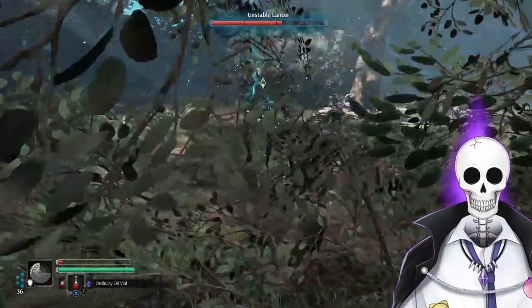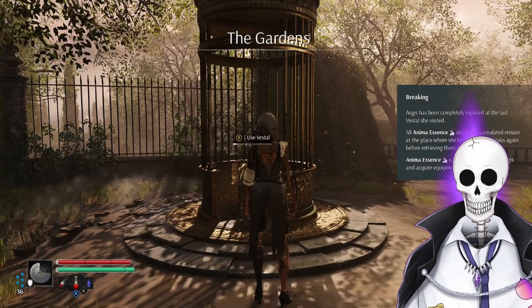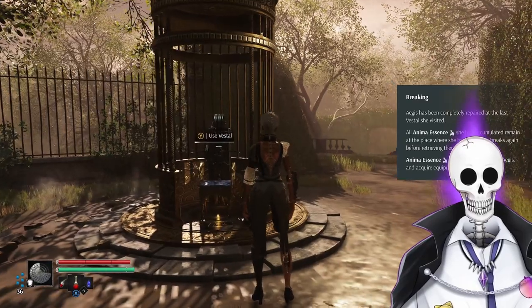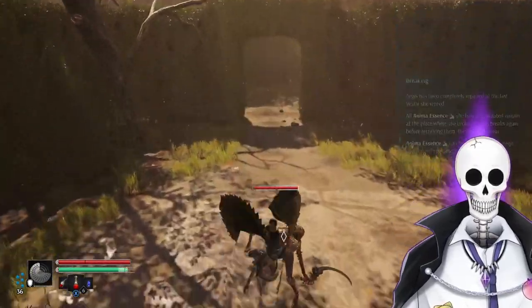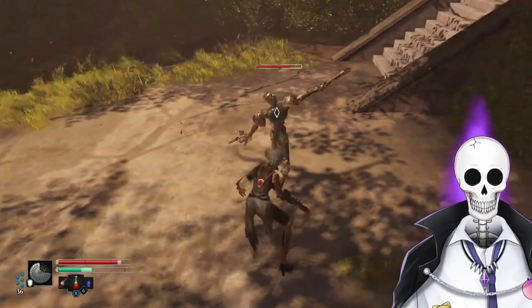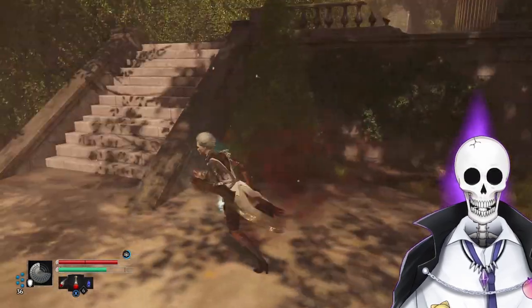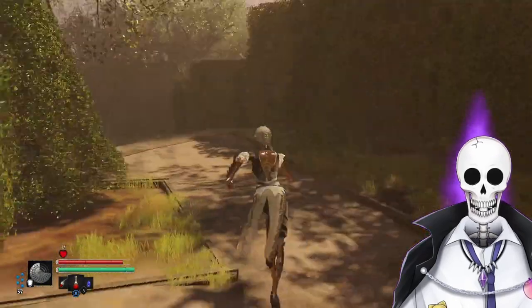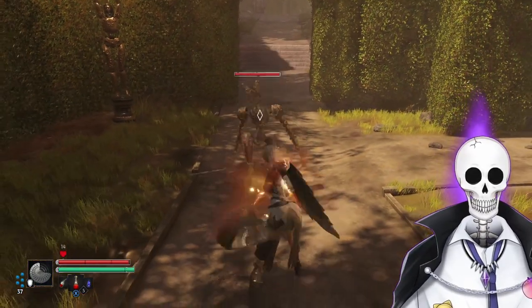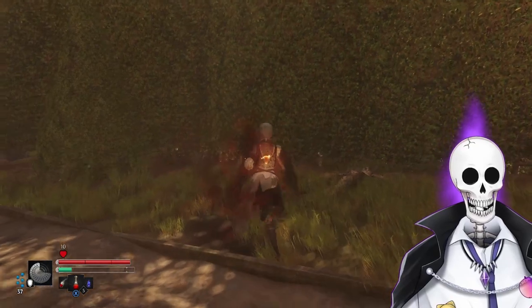Ooh. What? I thought that was a health bottle that I just used. Breaking has completely repaired for the last vessel. Okay. Yep. I may have to check out how all of this is used. Oh, it's a gradual over time one. That's wicked. Okay. Wicked bad for me. This is the kind of health stuff I didn't like in Dark Souls 2.